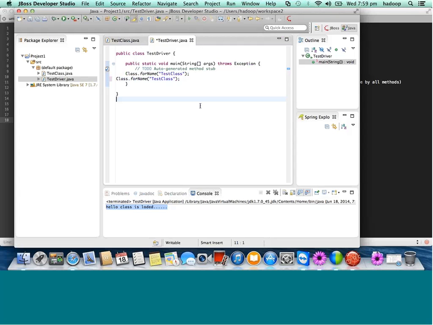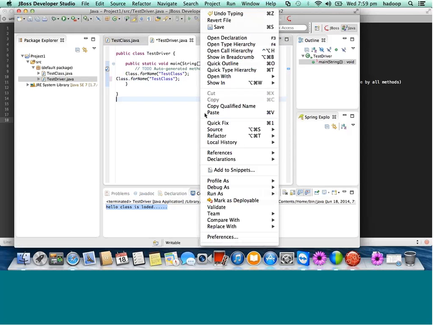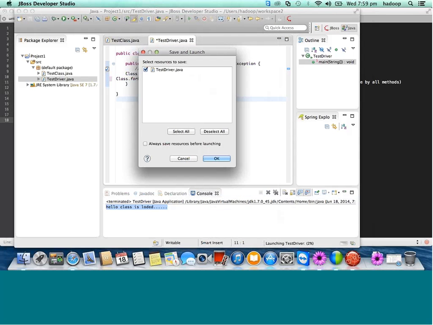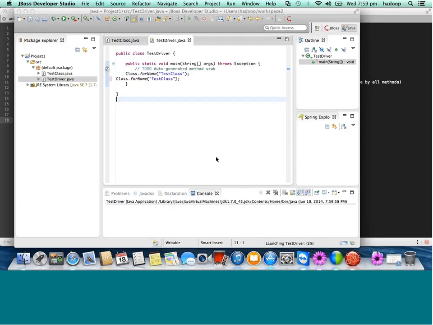Good. Once this class is loaded, until and unless it is unloaded, it will not need to be reloaded. Run it, and you will see that the class is loaded only once. Is that clear?